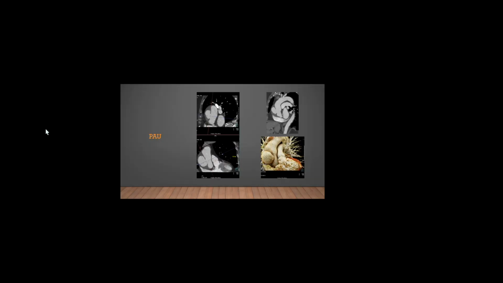That would help in deciding a follow-up or an immediate intervention. Of course, sometimes it occurs in the ascending thoracic aorta, so that would be a sagittal view. We could see that is the descending aortic arch going back into the heart, that is the ascending, and it shows a big ulcer. That is the reconstruction, and we see that it goes beyond the aortic contour. So the ulcer has been penetrating through the aortic wall.